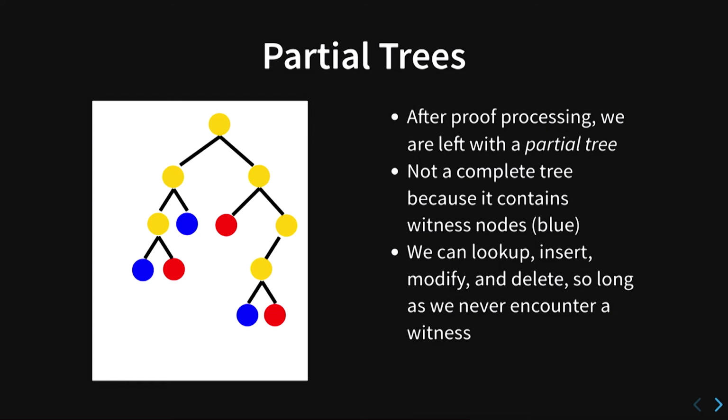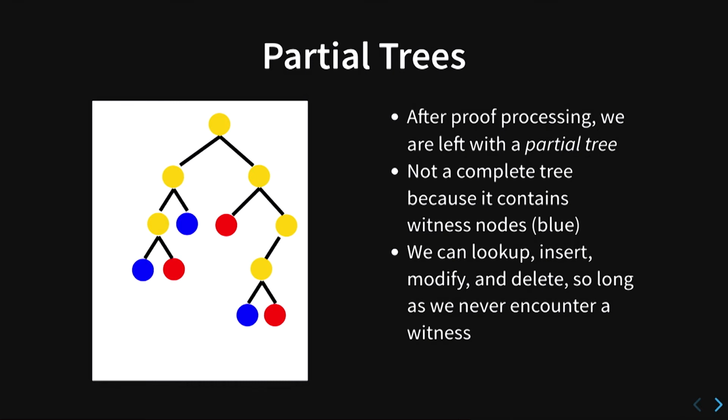So after we do this, we have this partial tree, and the reason why it's a partial tree, of course, is because it has some blue nodes. Remember, those are witnesses. Those are nodes that we don't actually know the value of. They're just kind of summarizing some information below the tree, okay? And the cool thing is that we can actually perform lookups on this tree, right? So if we traverse this tree and look for a red element, it's perfectly fine, as long as we don't ever hit a blue node, right? So if we were looking up the right bottommost red node, as long as we traverse right, left, right, we'll never hit that one.